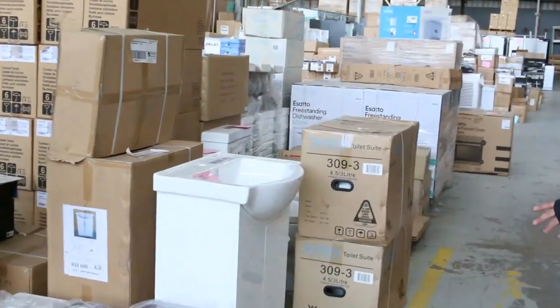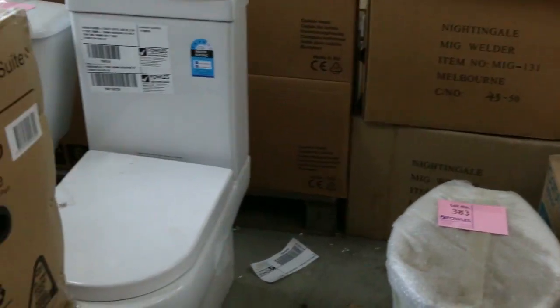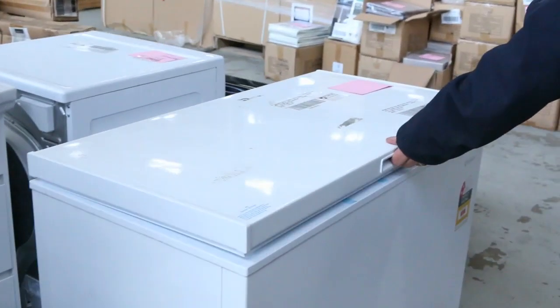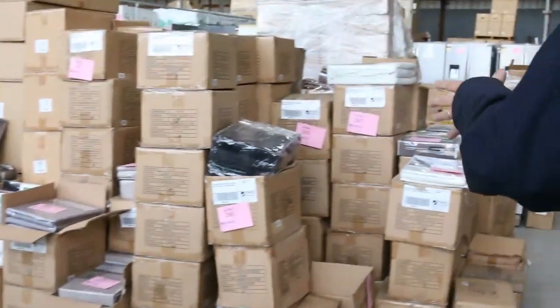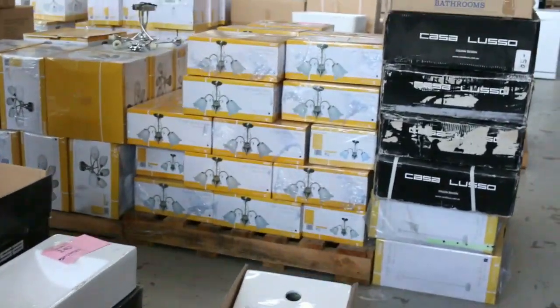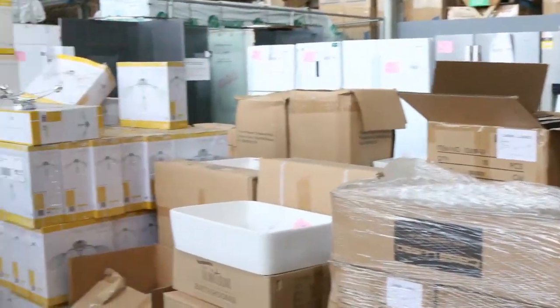Coming down this way we've got loose vanities, basins, stainless steel sinks, and tons of toilets. The nicer toilets are around the $180 mark and going really well; the older-style toilets will be around the $80 mark. The dishwashers have been fantastic — again well under half the retail price. We've got portable air conditioners and chest freezers — a beautiful 200-litre freezer going at a bargain price. Curtains are dwindling down but brand new ones, instead of $100 to $150 in the shops, are going for around $20. Lighting is the same — $20 to $30 for some beautiful pendant lighting.